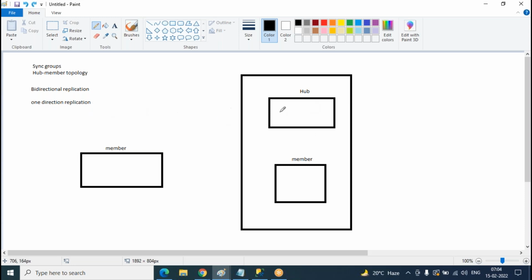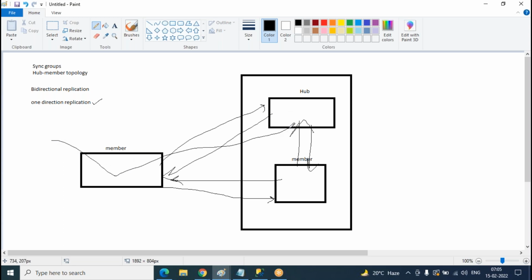No, I don't want it that way. I want that if I do something here, it should reflect in both the servers. If I do anything here, it should reflect in the other two servers also. This is called bidirectional. In fact, it's a merge, merging the changes everywhere. You can do the changes everywhere, and it reflects everywhere. One direction does not have any issues because we are pushing the data in one direction. You modify somewhere, you push it somewhere.